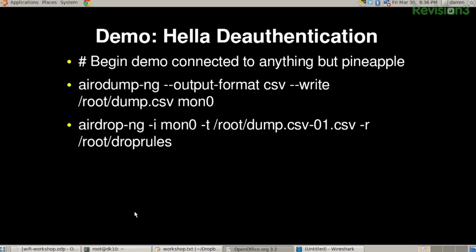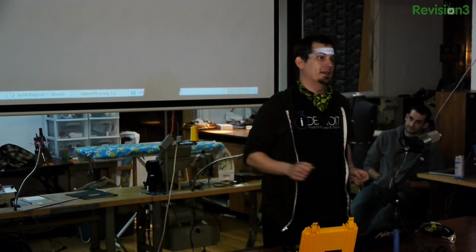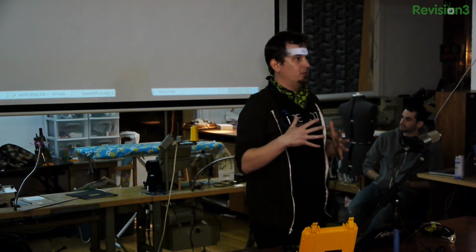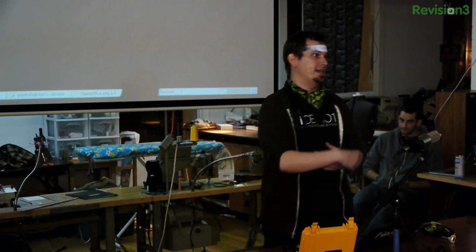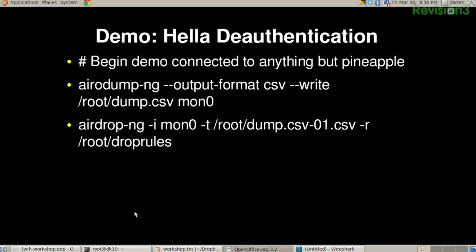And so we're going to be using a suite script called, does that say dump? It uses airodump. I'm going to be using this cool tool called aireplay-ng, to allow me to do something very similar to what I just did before, except without having to specify every single time I want to disconnect that phone from that access point. It's pretty cool because you can use these rule lists to write, hey, here's what I want to, just like in iptables or any other kind of firewall, what's going to be allowed and what's going to be denied.